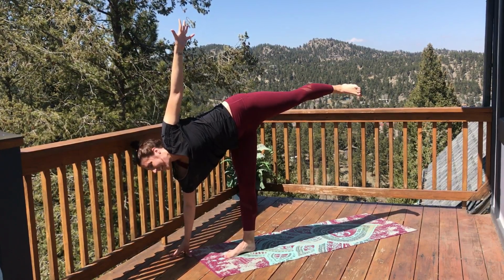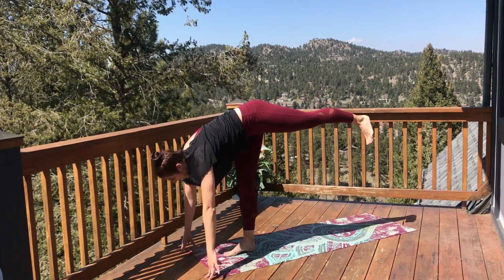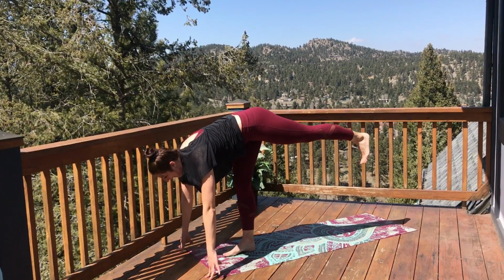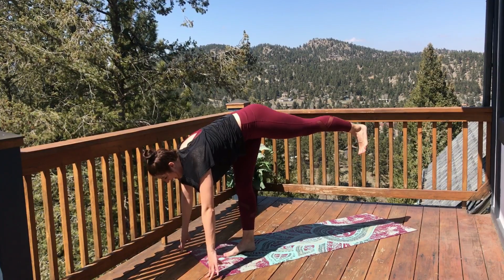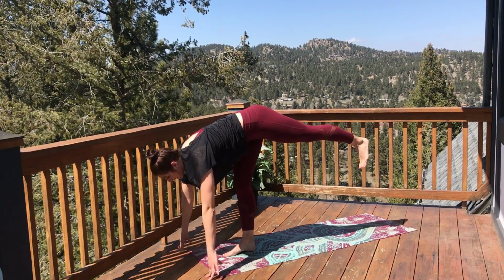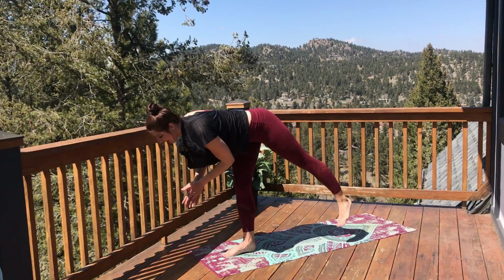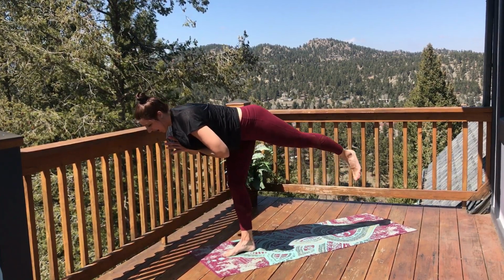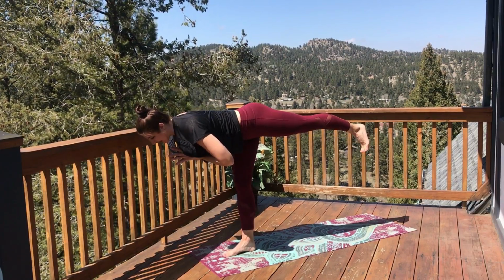Keep your left foot lifted. Let your left hand come down to your mat. Square off those hips. So now those hips are parallel with the floor, standing split here. Pushing out through that back heel. Press into your right foot. Take an inhale, start to lift your chest and bring your hands together at your heart. Warrior three. Torso is parallel with the floor.